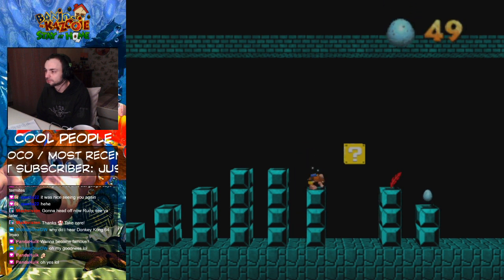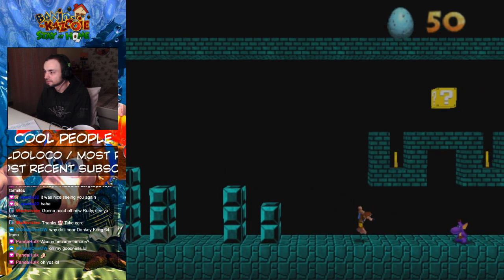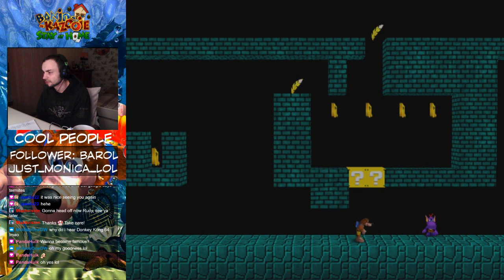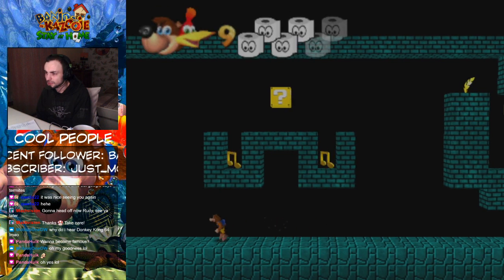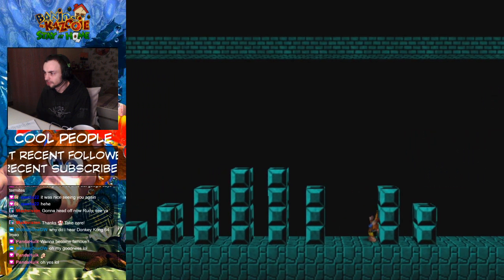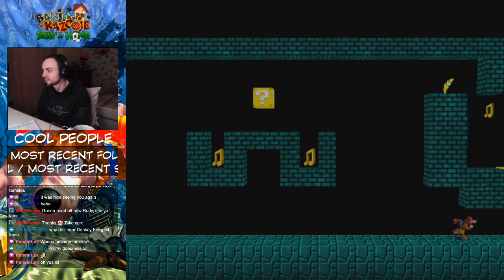Give me a mushroom. Yeah, of course not. How would you go about it, since I can't break the blocks by hitting them from below? Yeah, I know, it's not gonna work. I need those notes though, so that means there has to be a way.